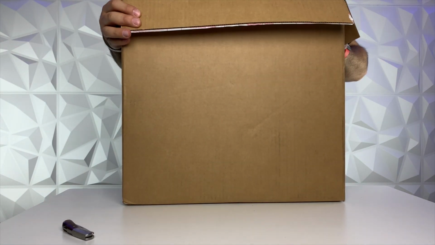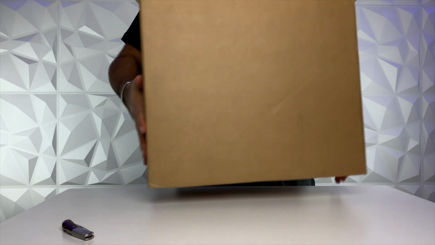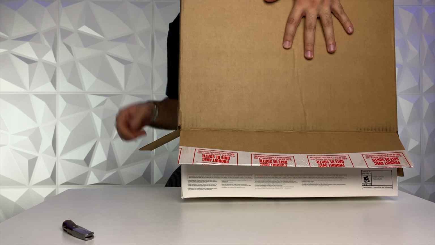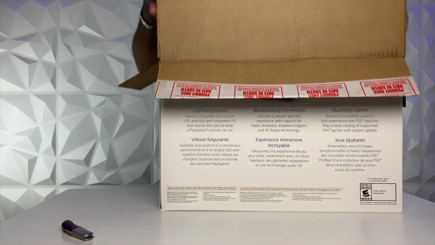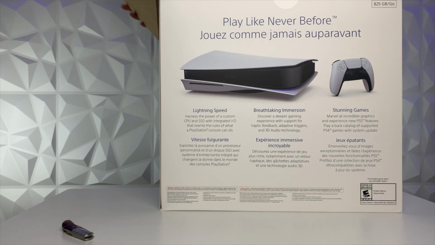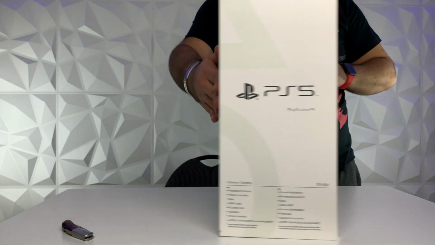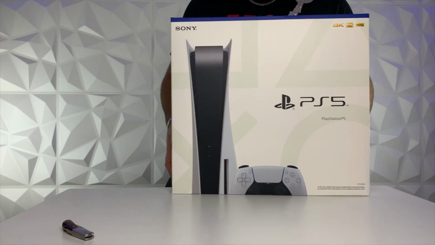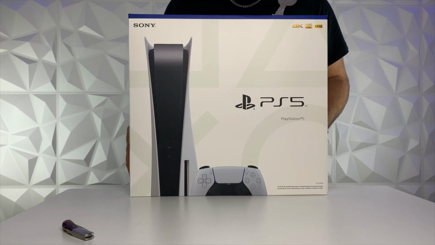Ooh, it's got all the words that I love. So, let's see how good the PlayStation's pullout game is here. Oh, pullout game is strong. There you go. Bam. We have the PlayStation 5. Now, this box is still pretty freaking huge.